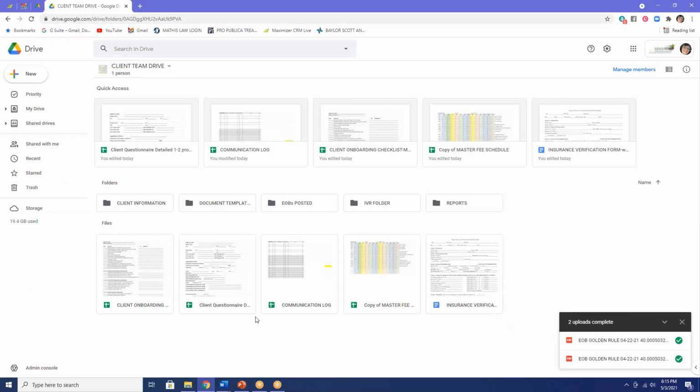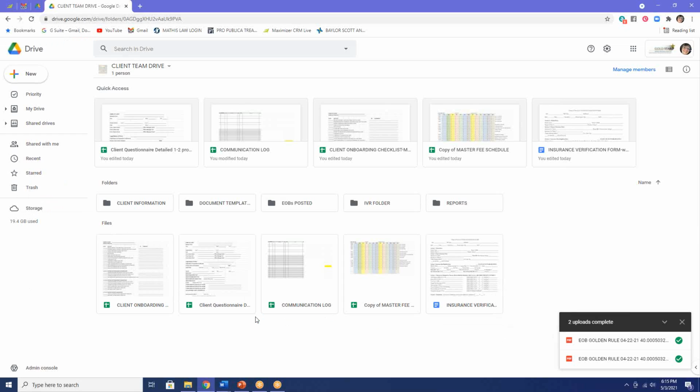And that's really all there is to it, folks. So if you have any questions on how to use the team drive, how to transfer documents from your computer to the Team Drive, or if you're having any difficulty with it, please let me know. You'll be provided with my contact information and the contact information of your account manager, and we'll be more than happy to walk you through this again if need be. But in the meantime, if you'd like to go ahead and practice uploading documents or looking around the Team Drive, you can certainly do that.